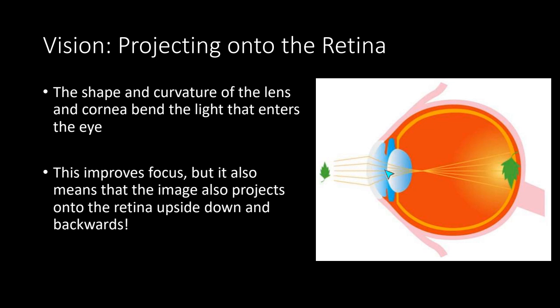So you can see it coming in like a bottleneck, right? The way that the lens and the cornea are able to focus that information, with this point here being the narrow end of the bottleneck. So really able to focus that incoming light information. And this is good, but the way that the incoming light is bent means that the image is projected onto the retina upside down and backwards. So if we're looking at this leaf, the image is bent, and it ends up being upside down and backwards. So that is what lands on our retina: an image that is upside down and backwards.